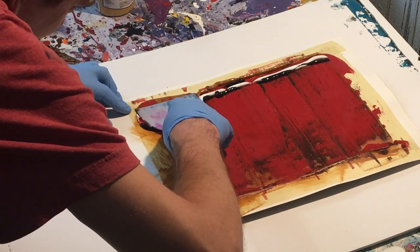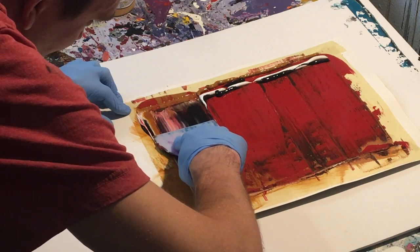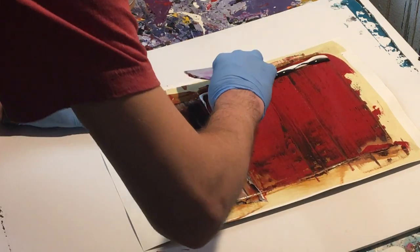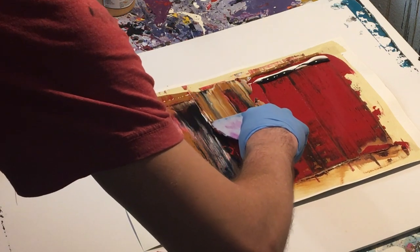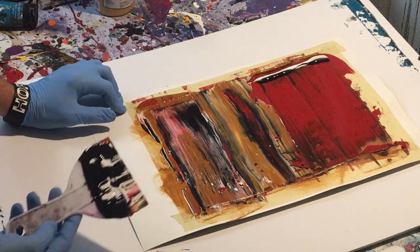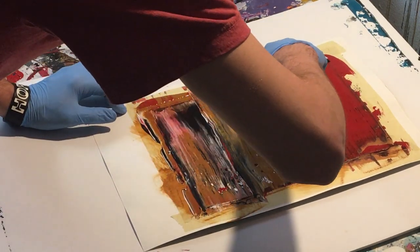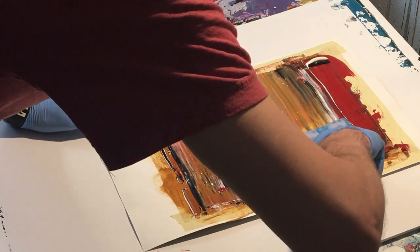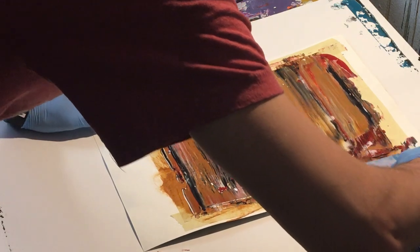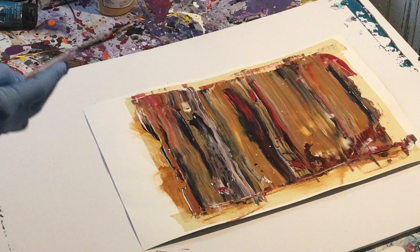So we're just going to really push down on these colors — we're going to apply a lot of pressure to the back just because we really want these colors to kind of pull through. And I'm actually going to lighten up a little bit and pull through. Well, you can't see the black and white because I pushed too heavily. So I'm going to actually use a lighter pull on this one. And again, you see more of the raw sienna, which is weird because the black and white are in front of it. I'm guessing what's happening is because I'm pulling it over the black and white, it's probably overshadowing them. So we'll go ahead and just pull this through.